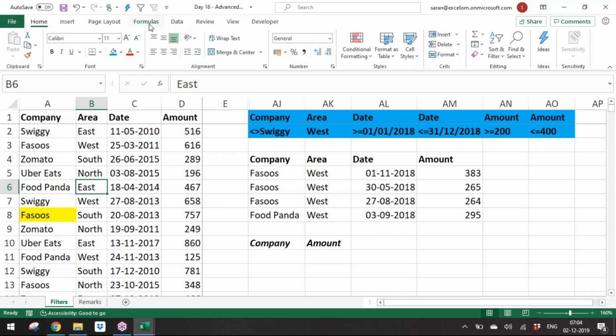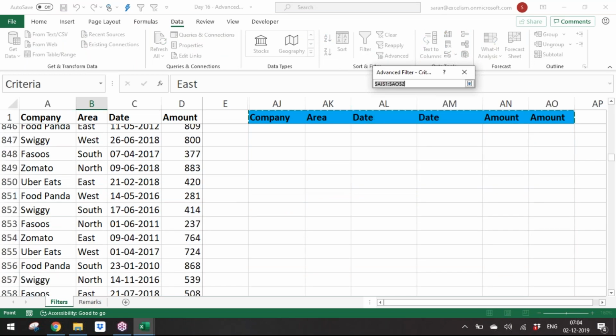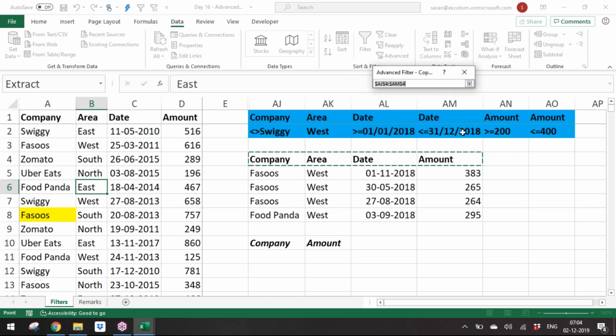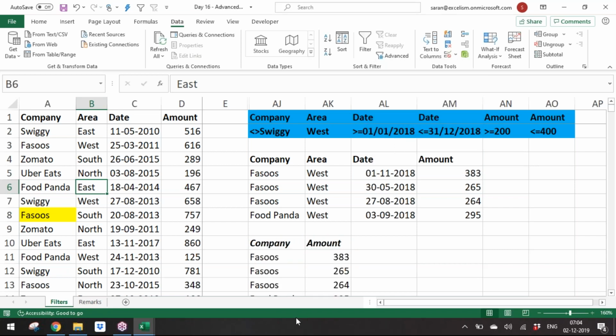Okay, now let's go to the data. Let's go to advanced filter. Now let me take the same criteria. Now, if you observe, for copy to another location, generally we take a blank cell, right? Once you take a blank cell, it gives everything. But this time I'll not take blank cells. I'll select these two. That means I'm making it very clear to Excel that when you are trying to get the data, out of the data, only consider these two columns. Once I click OK, automatically I'll get my answer. Check it out.